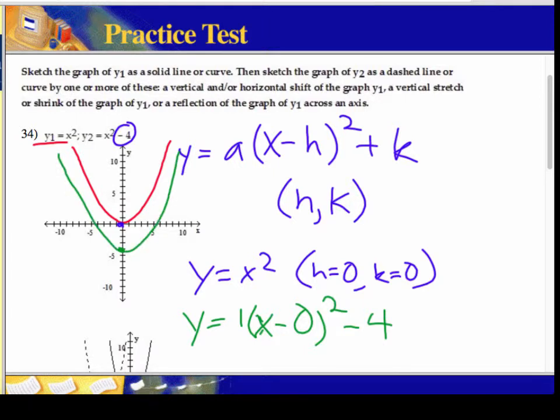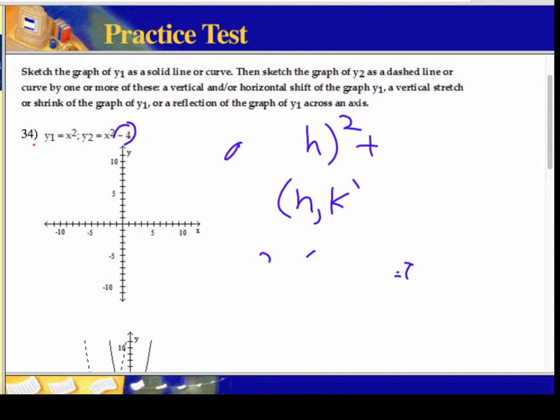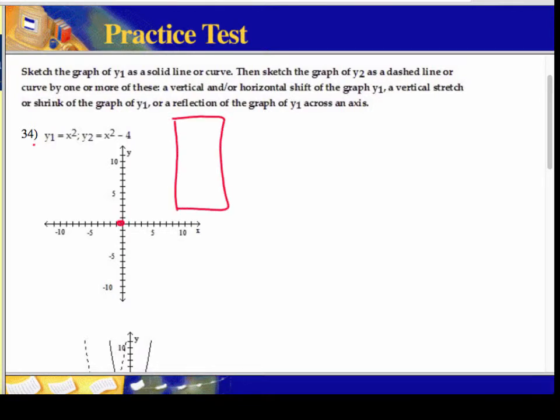Now, I'm sketching this real quick because I'm trying to do about 20 problems in 40 minutes. But I want you guys to be a little more accurate when you're doing your graphing. I want you to plot at least 3 or 4 points. So if you were to do this for real on the test, what I would want you to do is maybe make a small table. You don't even have to write down the table of values. You can do it in your calculator.